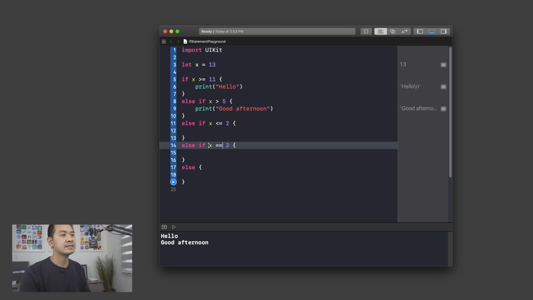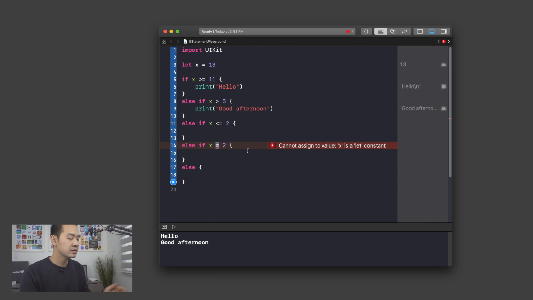Okay, so this is testing if x is equal to 2. We don't use a single equal sign because remember from your basic Swift lessons, a single equal sign is assignment. If you write this, you are trying to assign the integer 2 to the constant x, right? And this is an error because x is a constant, so we can't change it after anyways.